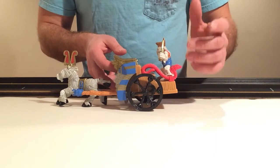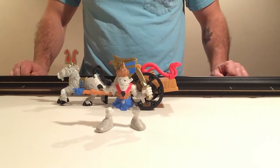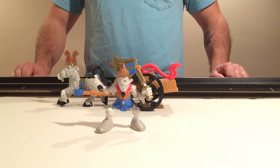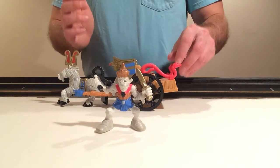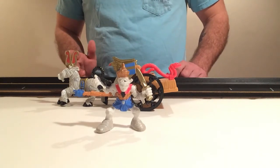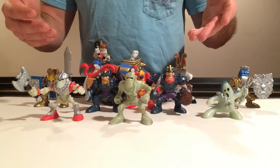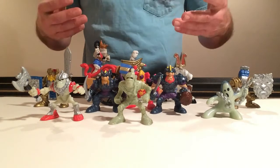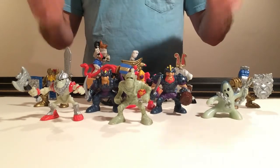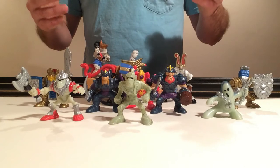When I originally got this guy, he was definitely going to take over at either number three or maybe even number two for my favorite figures. But I quickly realized I liked him so much because he came with a chariot, a horse, and missiles you could fire — and that's not a reason to have him in your top three based on the figure alone. So this guy landed at number four. There you have it for my Magic Castle figures and my one Pyramid figure. Everything after this will be new stuff I purchased in 2020, and I'm really excited to show you guys what I've been able to collect.